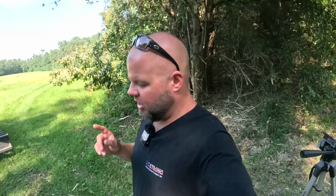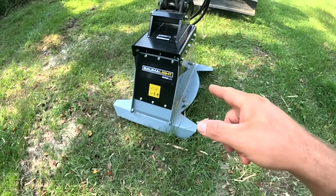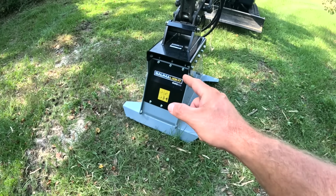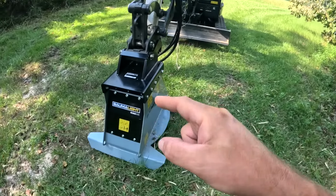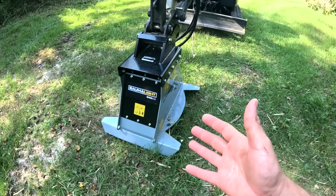All right, that was a test I'm sure some of you are gonna wanna see. It's so cool whenever you see people have excavators and cut off a tree and just grind it to the ground. So we did several different sizes right there to show you, not necessarily what the machine's capable of, but what the hydraulic flow out of the Bobcat is capable of. So I should mention the cutting capacity on this particular unit with the size motor that I have in it is around 2.5 inches for the flow of my machine. That's not what this is capable of. You put a bigger motor in, it's capable of a whole lot more.